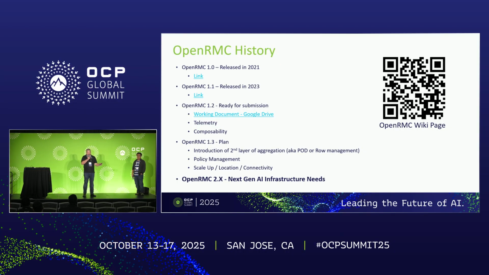And then our next planned Redfish release, 1.3, I'm going to talk about a little more in the next couple of slides, but it focuses on multiple layers of aggregation, because now we're seeing with more and more disaggregation, a single rack manager might be too low in the device to truly manage it. And the focus of this presentation will be on the RMC 2.x, which is our next gen AI infrastructure management, and Han will be talking a lot about that and what Meta has plans for.